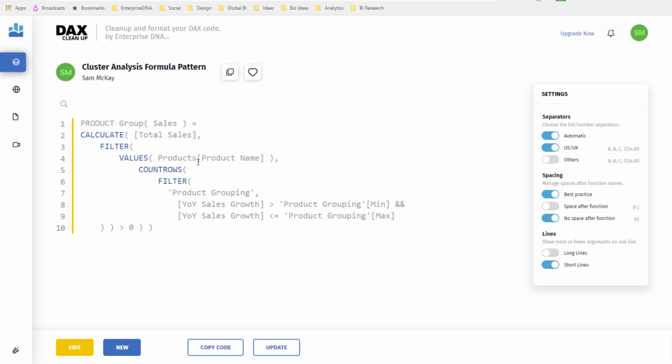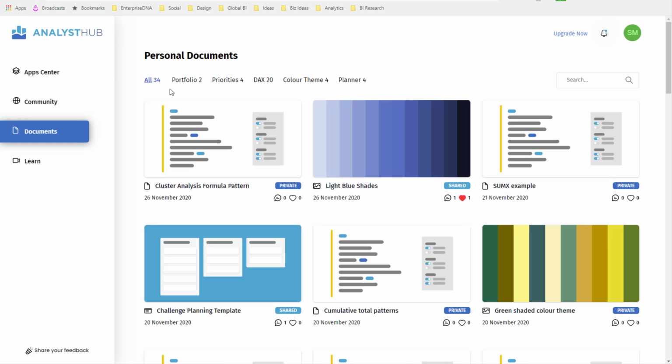Some might be unique to your own data sets, but some are quite general and can be used over lots of different scenarios, lots of different data sets. And the idea is that you can build a catalog of formulas within your document area to quickly reference in your models and then just adjust a few things. And the speed in which you'll be able to develop high quality insights is going to be exponential.